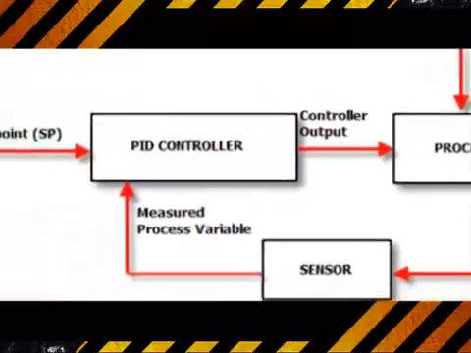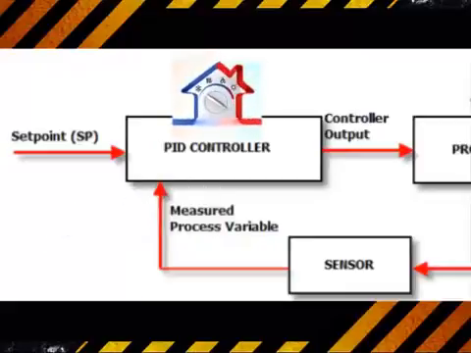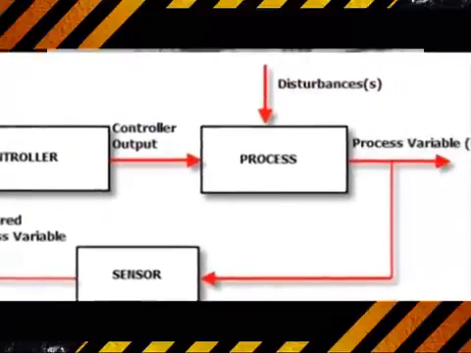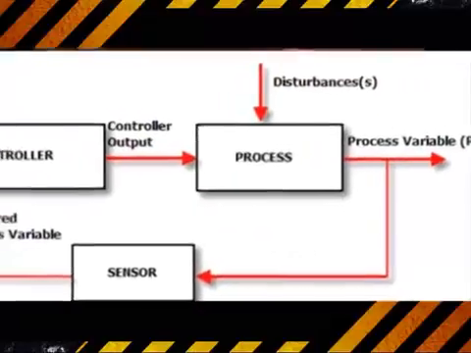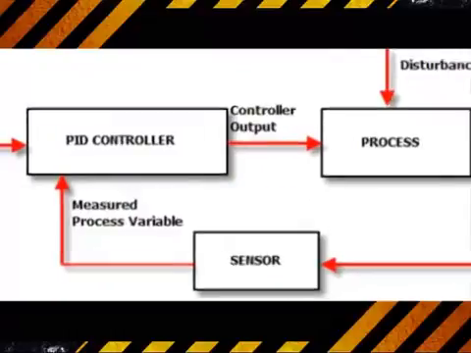However, if there's a disparity between the set point and the process variable, we have an error, and corrective action is needed. In our house, this will either be cooling or heating, depending on whether the process variable is higher or lower than the set point, respectively. Let's imagine the temperature process value in our house is higher than the set point. It's too hot. The air conditioning is switched on, and the temperature drops. The sensor picks up the lower temperature, feeds that back to the controller.